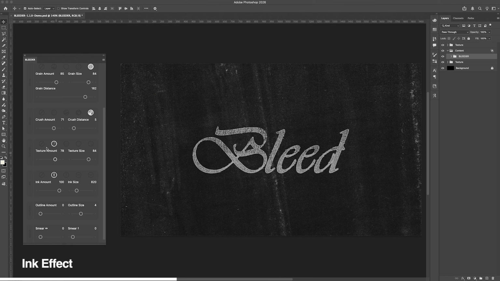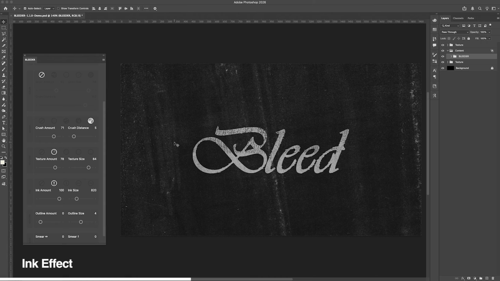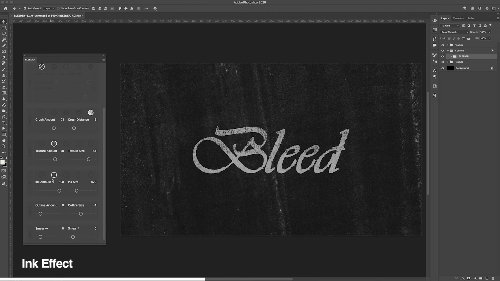Now this is mostly going to work in tandem with the texture effect. I'm gonna turn off the grain for a second just to give you a better look at how this works. You can see that the ink basically fills in those extra spots that the texture would be knocking out. So if I turn this off, you can see texture is impacting this bottom part of my layer. But if I press up, now we're getting some ink filling in what that texture had removed. So you can use these in tandem, the texture and the ink.